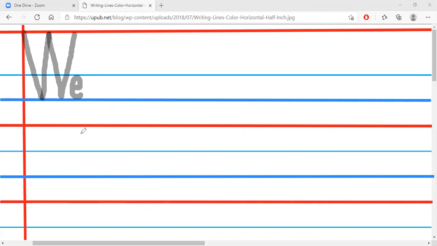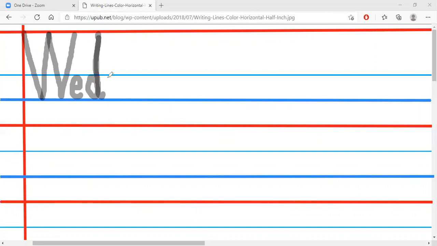Remember last week we did capital letters that touched the top of the line? Common letters fit between the two blue lines. And remember the ascenders, like the D, halfway around between the two blue lines first. And he ascends, or he goes all the way up. That's why he's called an ascender. All the way up, come back down, and bump it. That's the D.